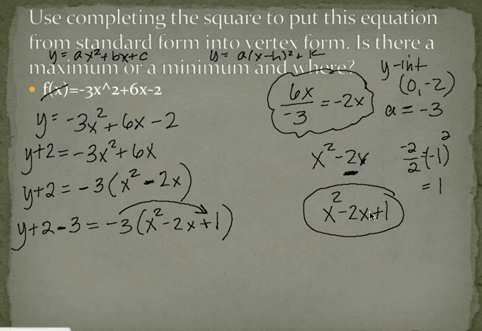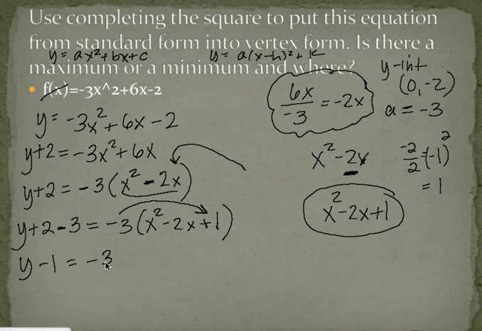So once again, if I slide a number in right here, it is being affected by that negative 3. And that's what I did. I slid this 1 inside of the parentheses in order to make this expression a completed square. However, in the process of completing this square, negative 3 times 1 is negative 3. I must minus 3 over here on the left. So now I can clean up a little bit. Positive 2 minus 3 is negative 1.